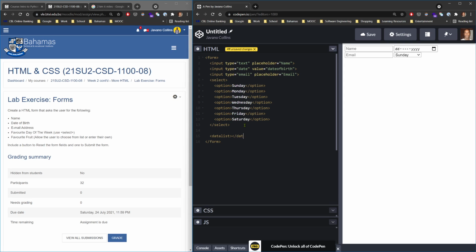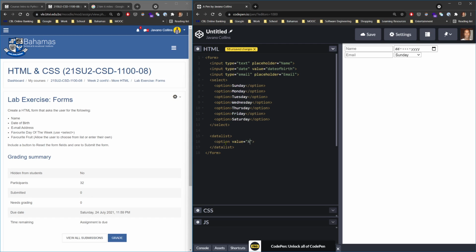And this function is a bit different from my select type, right? Because inside of my data list, I also use the options, but these options, they're self-closing, okay? Now I could say value, and this is how I get the actual name of my options to show up inside of my data list, right?